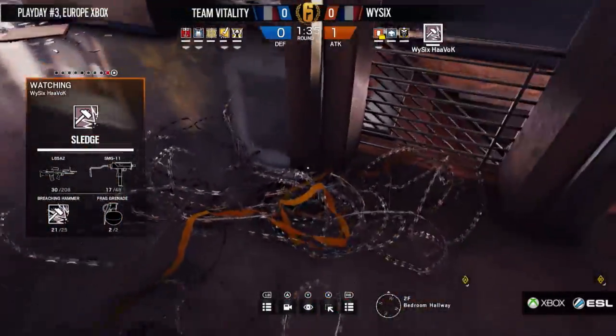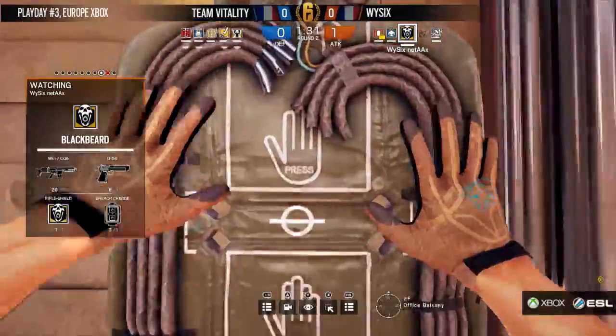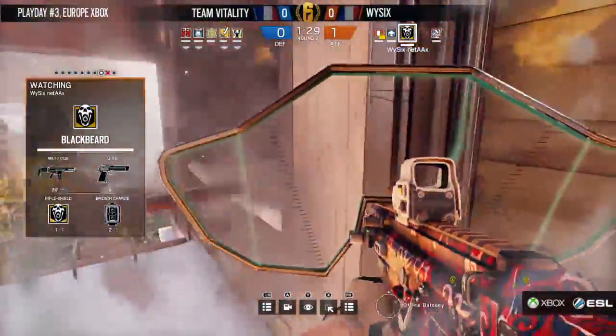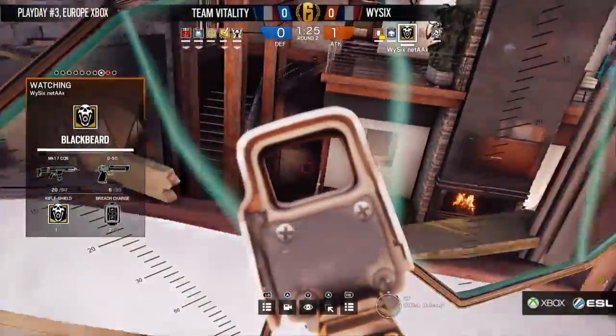This is a key. If you found the roamer, if you have a definite position, you have to clutch him with a 2v1. A 1v1 trade is just too risky. You need a definite trade. You need 100% for that.